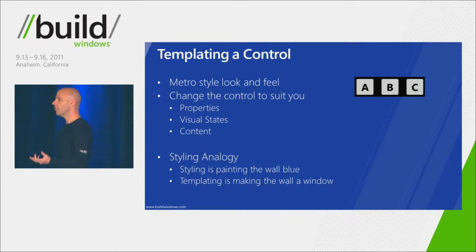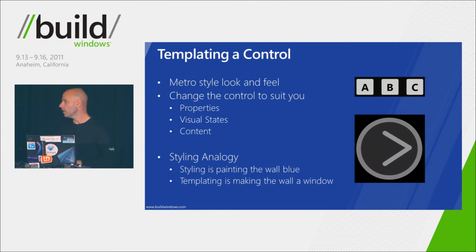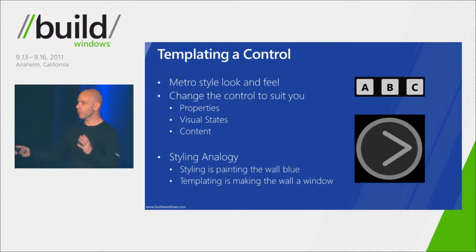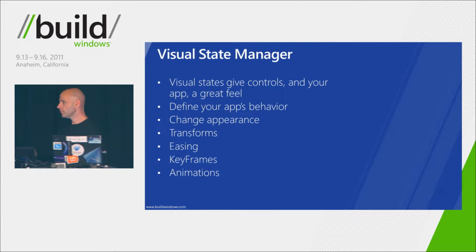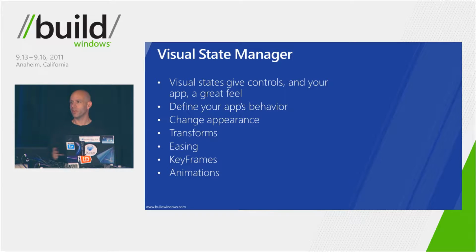So here we've got a series of buttons that were actually styled, which are similar to the Sudoku app, for those of you who have the tablet. And here's another button, which could be completely rewritten as well, where you've got a circle, the whole border is gone, the rectangle, the custom template's gone, and we've got an arrow in there. And we've got some different opacities set.